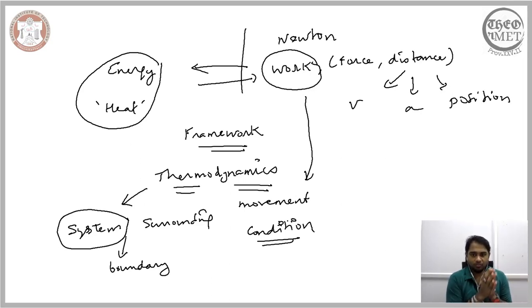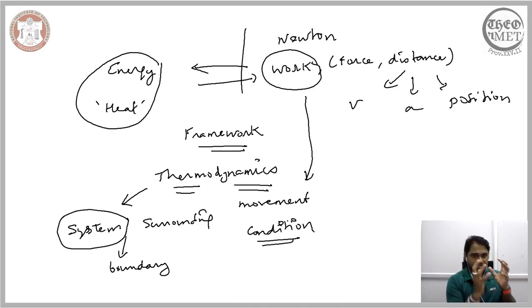So let me repeat. When we consider the previous framework of Newton's laws, we introduced an object, and we associated a specific condition to it in order to describe what is happening to that object. Only when you associate a condition to the object will you be able to say what is happening to it, or else all we have is just a system. And only when you have a condition associated with it will we be able to understand how this condition changes when you change the variables that are associated with it.